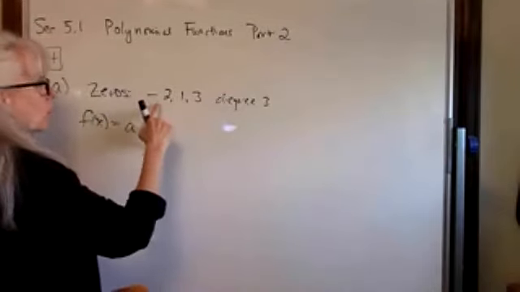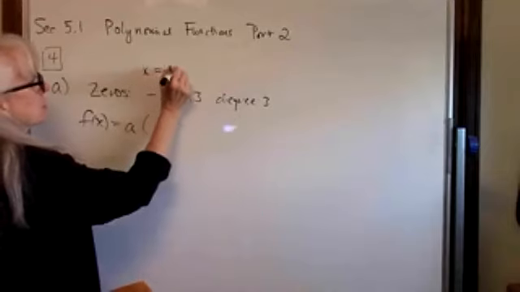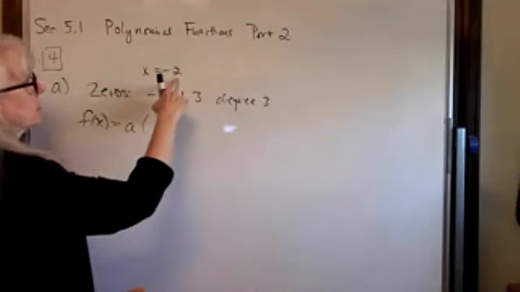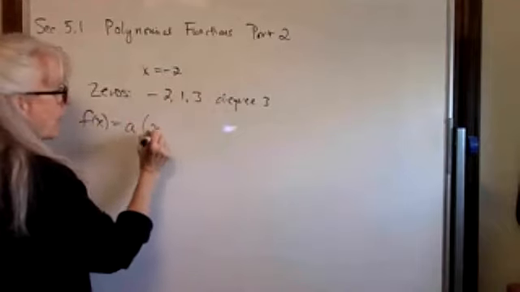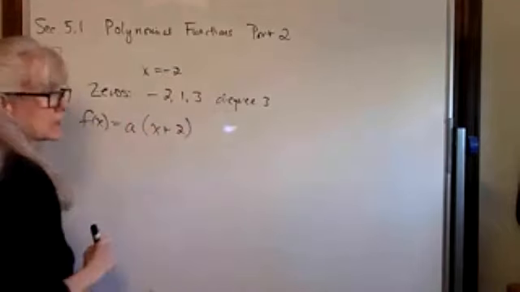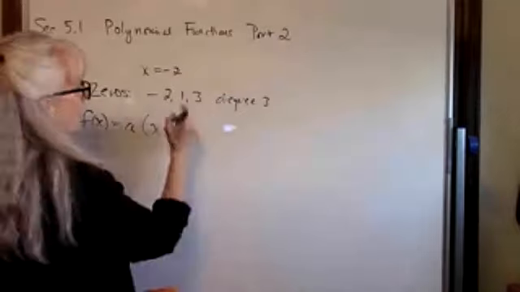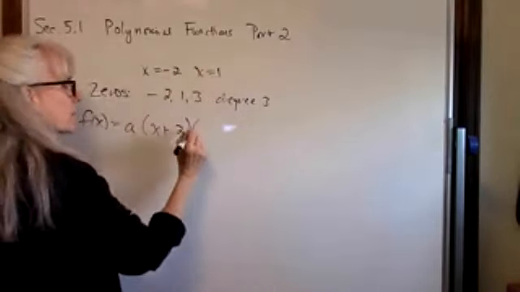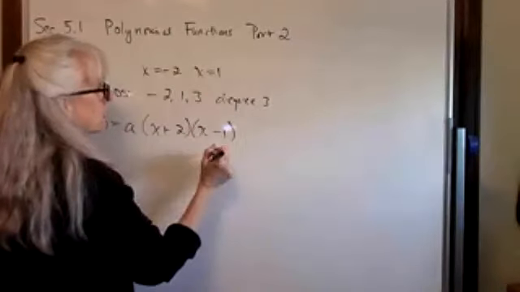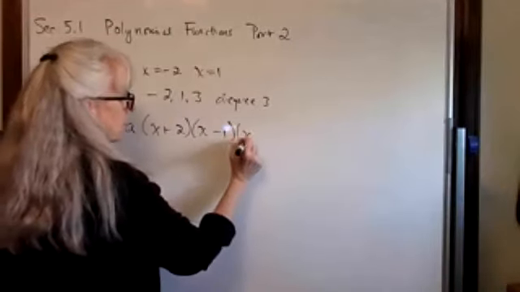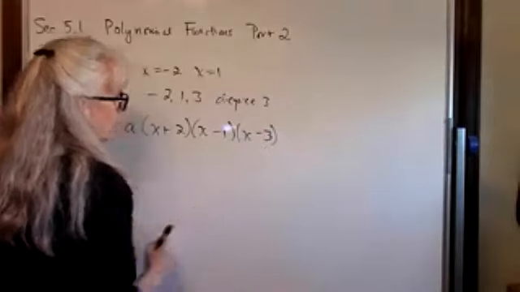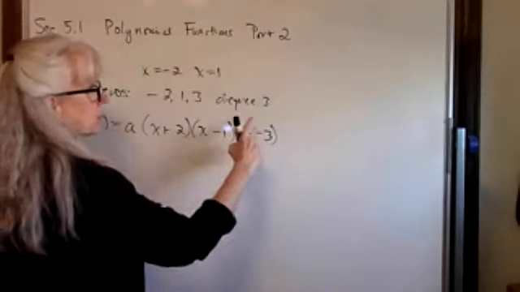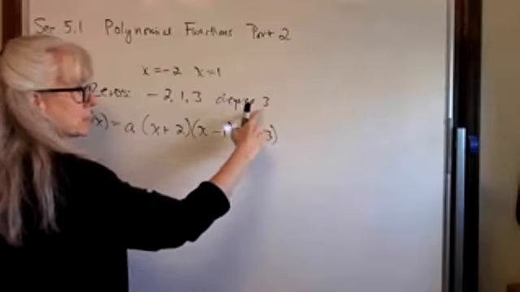Okay, so what we're saying is that x is equal to a negative 2. That's what this 0 is. Well, I need to bring that negative 2 over next to the x. And when I do that, that will switch its sign to x plus 2. What about the x equal to 1? Same thing. If x is equal to 1, when I bring the 1 over next to the x, I'll get x minus 1. And with the 3, same thing when you bring it over. When I look at this, if I multiply this x times this x times this x, I will end up with an x cubed, which is why it's a degree 3.